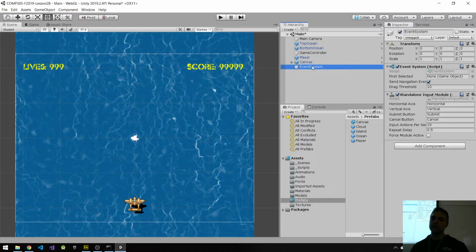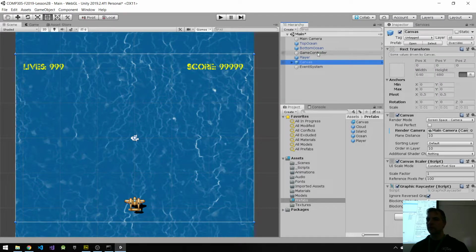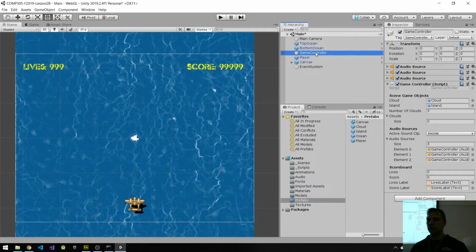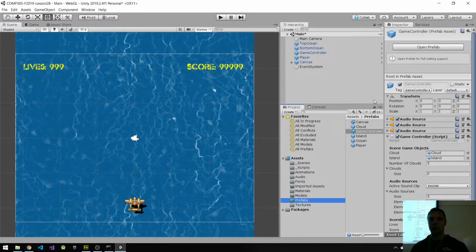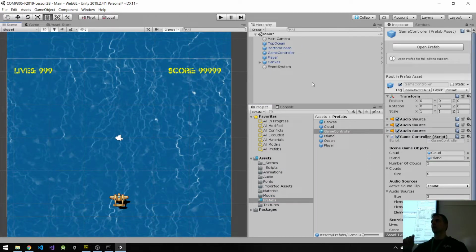Okay, now that we have an event system and my canvas has been prefabbed, I think I'm ready to go with what I'm doing. One thing I also want to do is my game controller. See my game controller? I want to prefab that too, because I have some setup for this that I want to keep from one scene to the next. So I'm going to prefab that one again. This is my game controller. Now that I have most objects prefabbed in the scene, this is a great state to be in. Why? Because if I make a push to collab, those prefabbed examples won't be destroyed. This is a good thing if I'm working with somebody else.